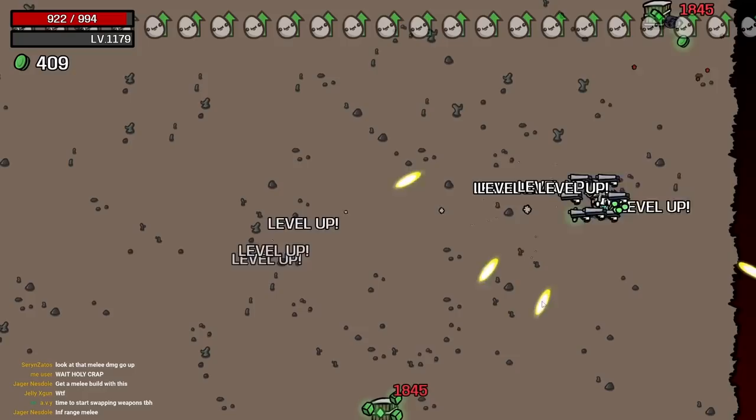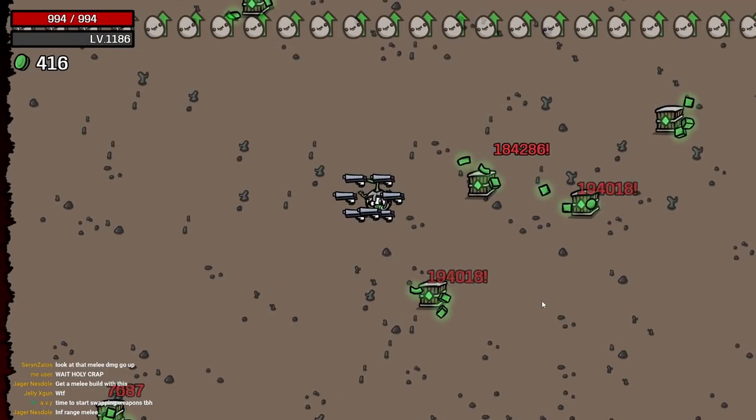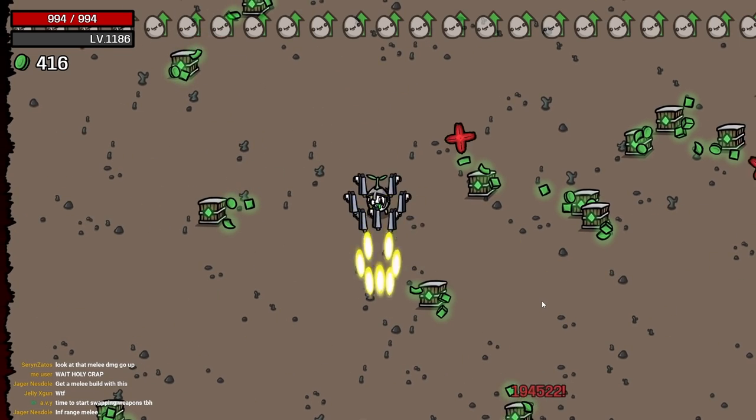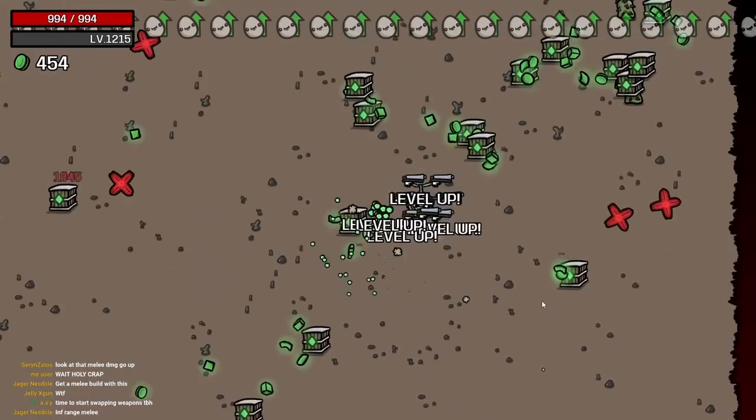That's the mutant for you. Infinite range melee. I cannot even move if I want, and I think everything is in range. I can cover the whole screen all the time. I don't think it matters. By the way, I have no idea where the timer is, so let's actually pick things up.